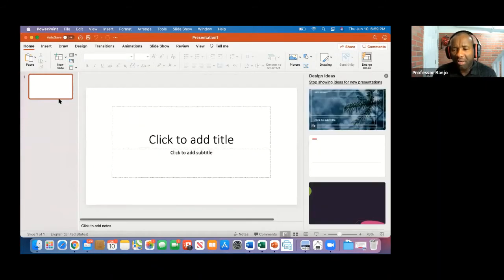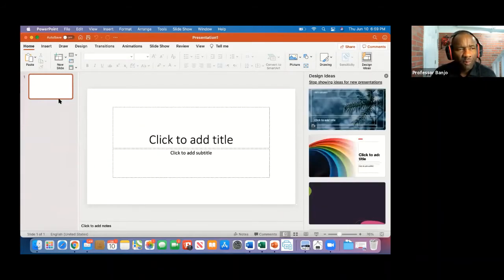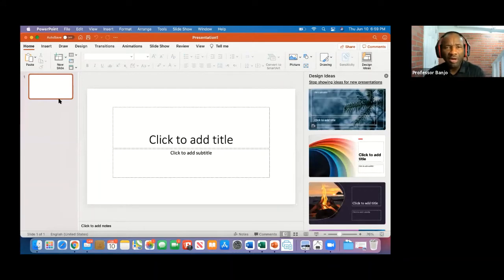So once you open up PowerPoint, every Microsoft Office application has the top section where you have the home, insert, draw, design, all across the top from left to right. Across the top, it's called a ribbon. That's what we call that area.